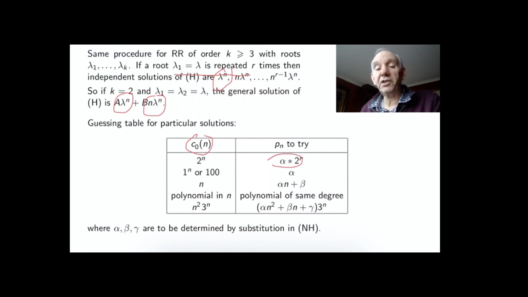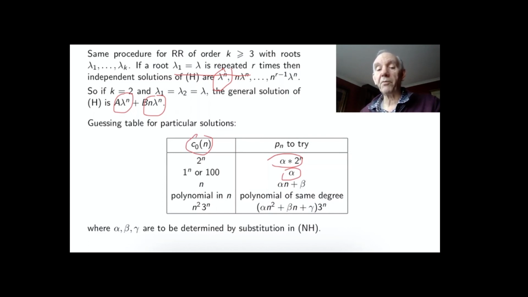Now, a similar situation would be if on the right-hand side we just have 1 to the power n, which is just 1, or any constant, like 100, then we would just try a constant. Probably it's going to be a different constant to get 100 on the right-hand side. It's no good just setting alpha to be 100, but some constant should work, provided a constant is not a solution of the homogeneous equation. If it were, as it was before, one would have to multiply by n.